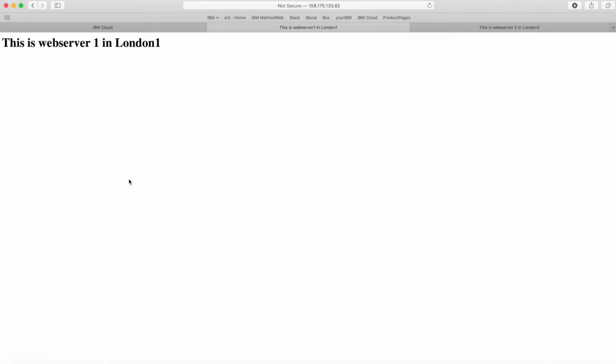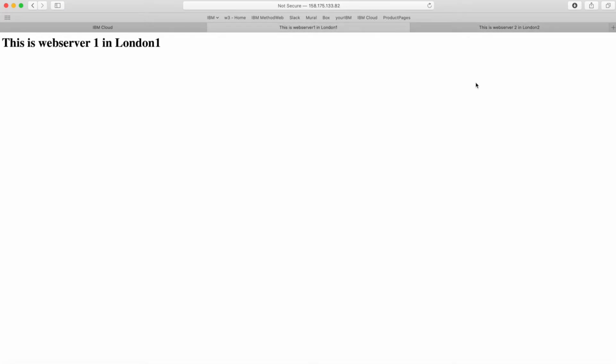So a quick recap then, I've got my two web servers. I've got web server 1 in London 1, and I can call that via this URL, which is effectively its public IP address. And then I've got web server 2, which is in London 2. Again, I can attach to that via its public IP address, and that makes up its URL. They are both different websites, but normally, if it was your production website and you wanted to spread it across different servers, the page would look the same. I'm keeping it different just so you can see the load balancing more easily.